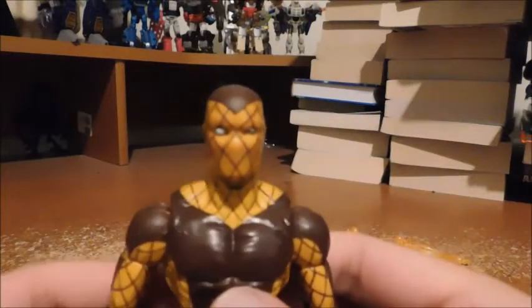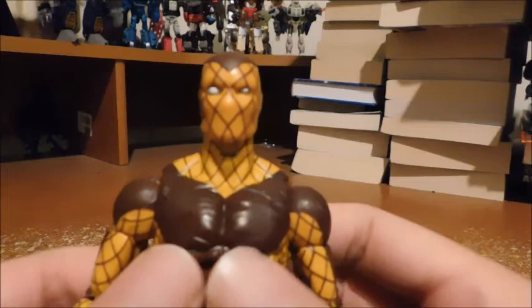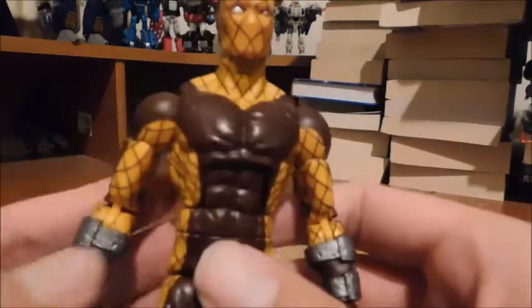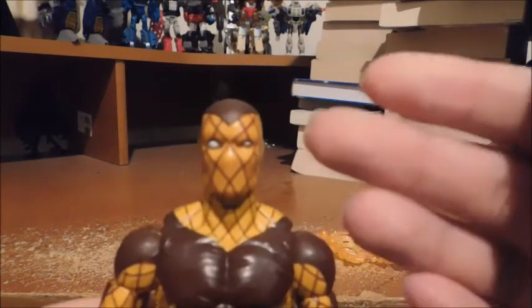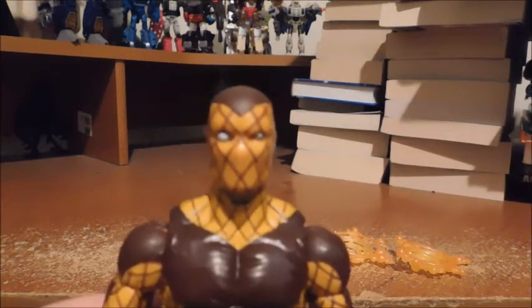So let's take a look at the head sculpt. I've always liked the look of his mask, especially the brown and yellow. The yellow on his suit is like a brownish yellow, but I know a lot of people complain that this head is big. I don't think it's that big. It's just oddly shaped, if that makes sense.